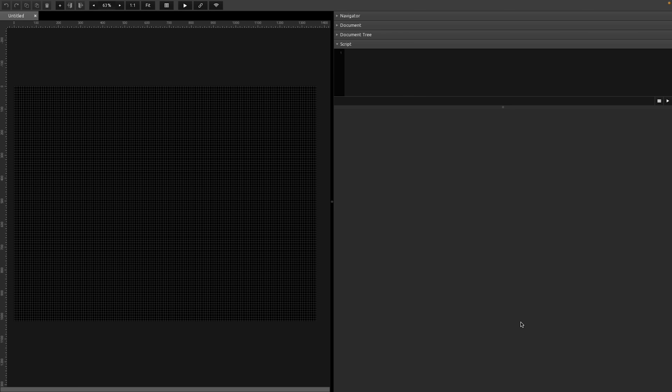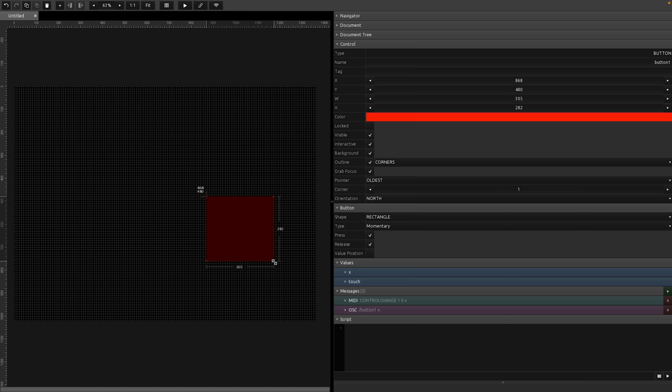So let's program in a simple button in Touch OSC. I'm just going to start from scratch so we can have a good idea of how this works. Then it should be easy for you to alter my template or build your own for a different synth, whatever you want to do. So we'll start by just simply adding a button. Then I'm going to scroll over to the MIDI messages section. I'll get rid of this OSC message again.